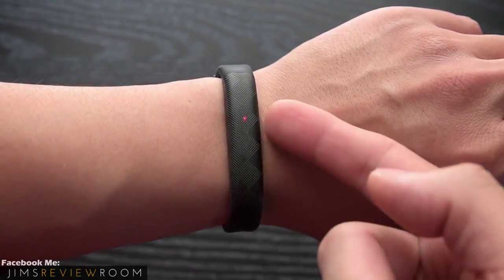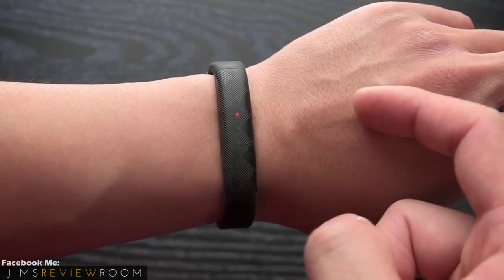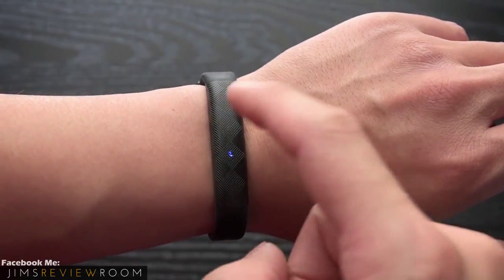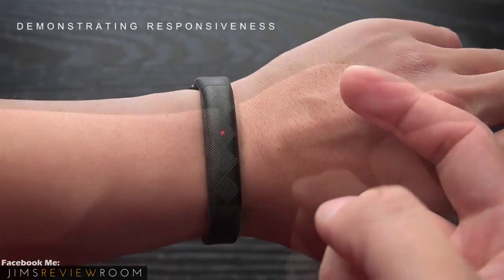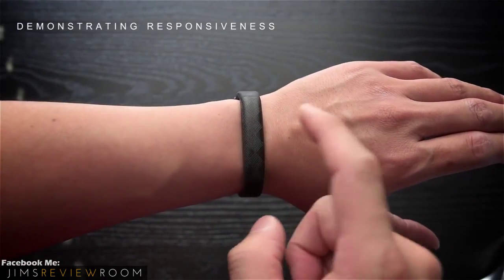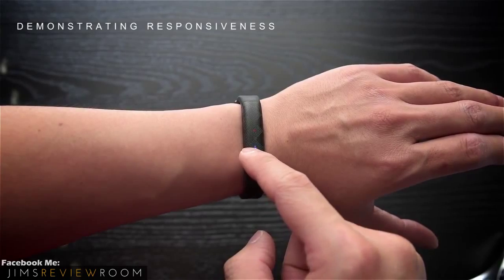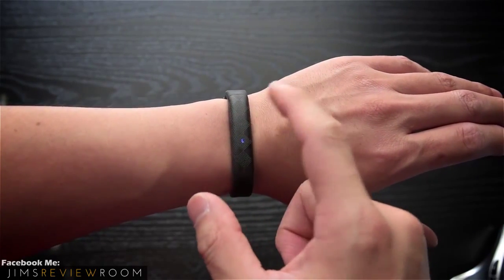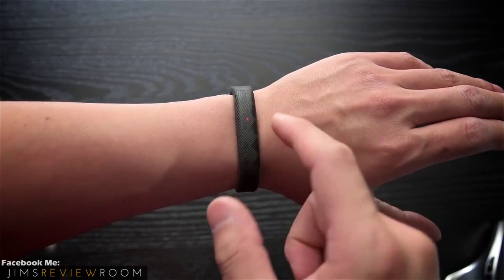Now I wish the Jawbone could auto-sense sleep instead of me manually remembering every night and every morning to turn it on and off. It sounds very simple, but on weekends when I'm out and about and return home to take a nap here, sometimes it's not at the forefront to remember. And today more bands are offering auto sleep and do it accurately from my experience. Not a deal breaker, but something to keep in mind.